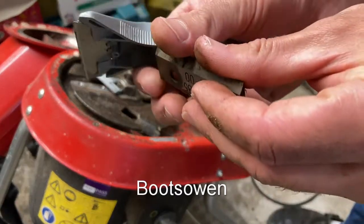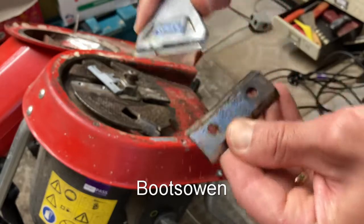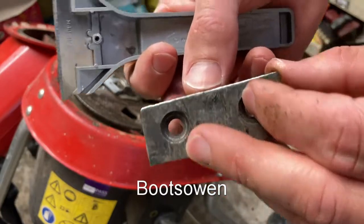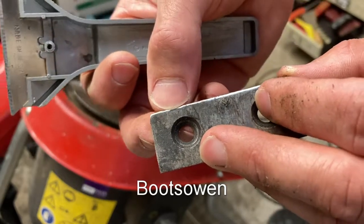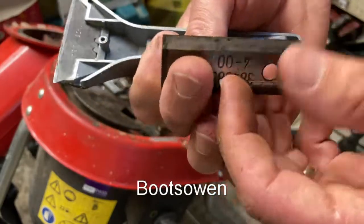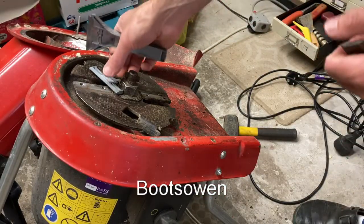I don't know how sharp that is, like I'm rubbing my finger along and it's not going to cut me, but equally it's never been used, clearly. And that side there, it's completely dulled over. You can see there's about 1/16 of an inch, a millimeter or thereabouts, more even, rounded over on that side, but this side's okay, so I'm just going to bung that back in, I think. I should have done it before and after, but, well, it's too late now. Well, it's not too late, but I'm not going to do it.